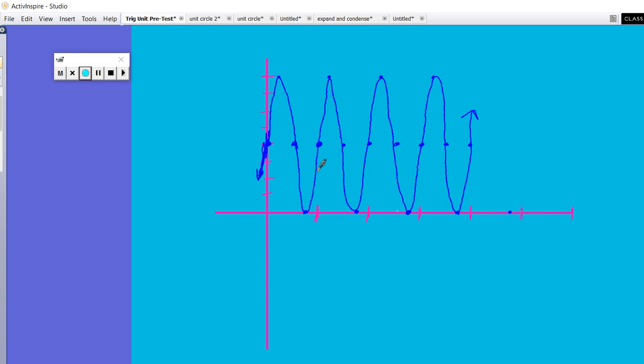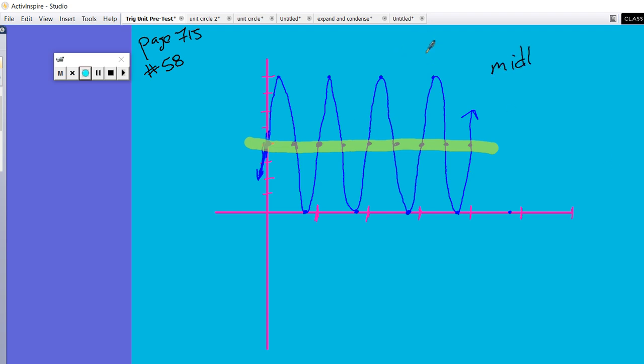All right, this is page 715, number 58. It says the graph below approximates the height y of a rope that 2 people are toiling as a function of time t in seconds. Write an equation for the function. So looking at this picture, first thing I notice is this. It has a midline at 4.